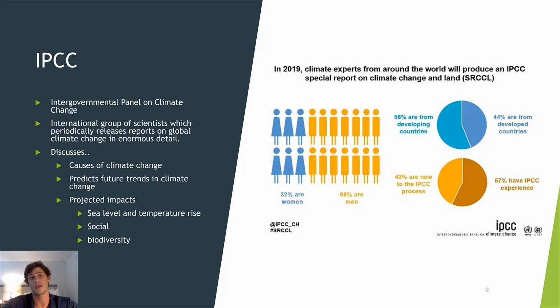Now, that is all that we have today for studying climate change. Next, we're going to dive into some of the details of the IPCC's projected impacts, looking at sea level and temperature rise, storm frequency and intensity, biodiversity loss, and social change, all of which are projected and predicted in the latest annual report.